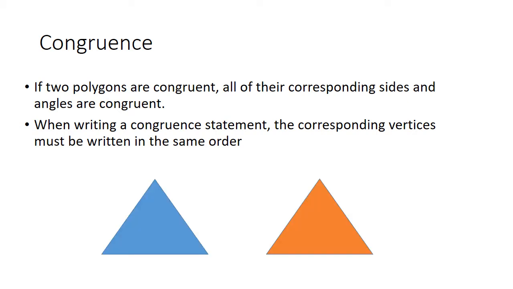So let's say we have these two triangles, and we're trying to say whether they are congruent or not congruent. In order for them to be congruent, all of their corresponding sides have to be congruent, and all of their angles have to be congruent. So we would say these are corresponding sides, and we would know that they're congruent because they each have one line through it. This is the second side. They're congruent, and then this side is congruent. So those would be corresponding sides. Corresponding just refers to how you match them up. So if those sides are congruent, then our angles have to be congruent as well.